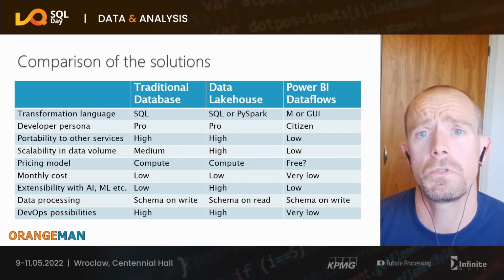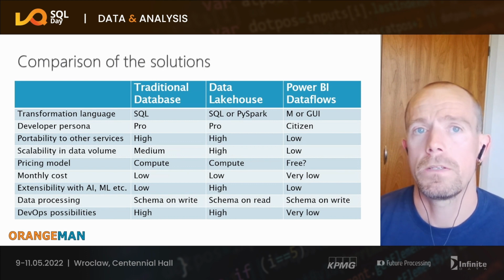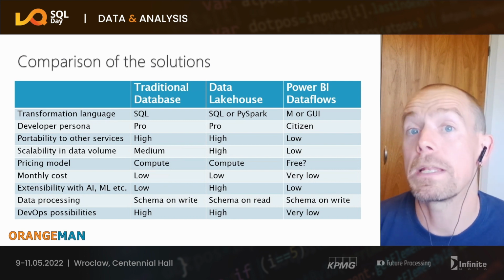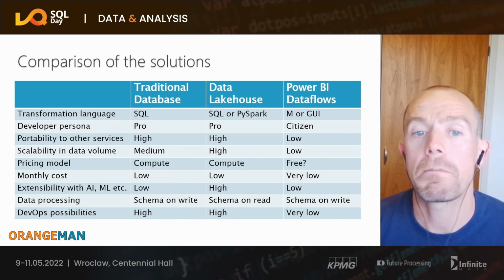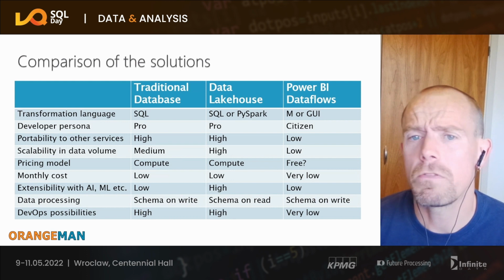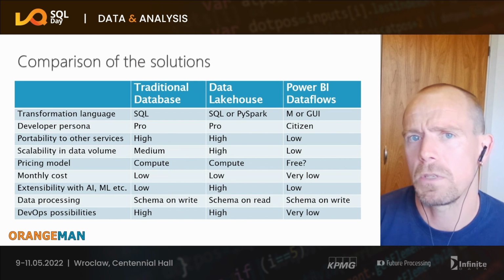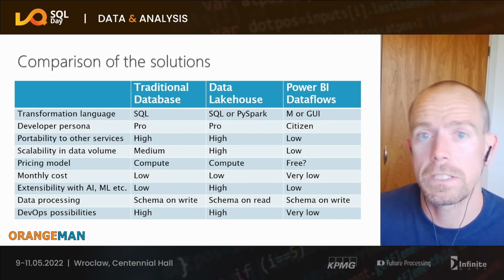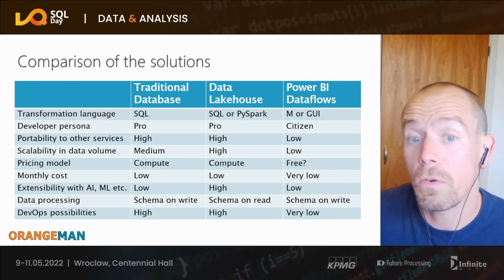And then if you wanted to use some DevOps functionality, so putting your data under source control and doing some automated deployment and stuff like that, you have good opportunities to do that, both with the SQL database and the data lakehouse, where Power BI Data Flow is a solution for the citizen developer. So the DevOps is more for the pro developer. So it kind of makes sense, at least right now. Microsoft have promised us for a long time that maybe in the future we'll also get some better DevOps possibilities in Power BI, but we don't have them right now.